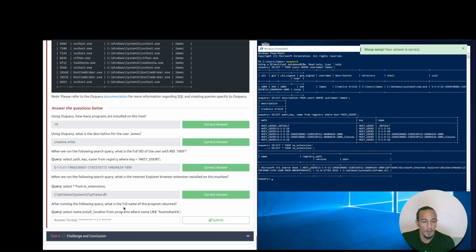After running the following query, what is the full name of the program returned? It's going to search for programs similar to Wireshark here. Let's go ahead and select name, install location from programs where name is like that of Wireshark.